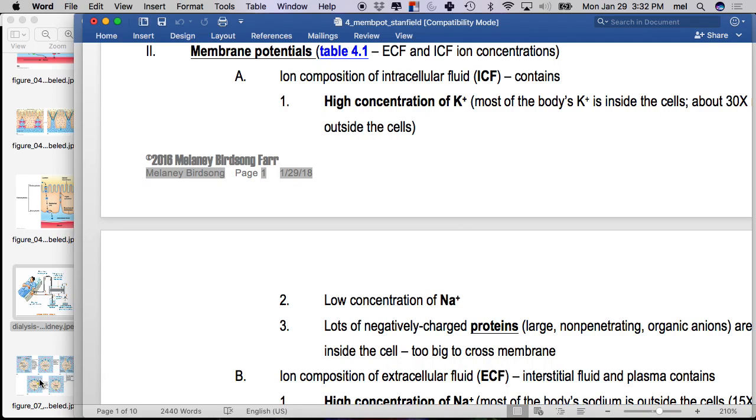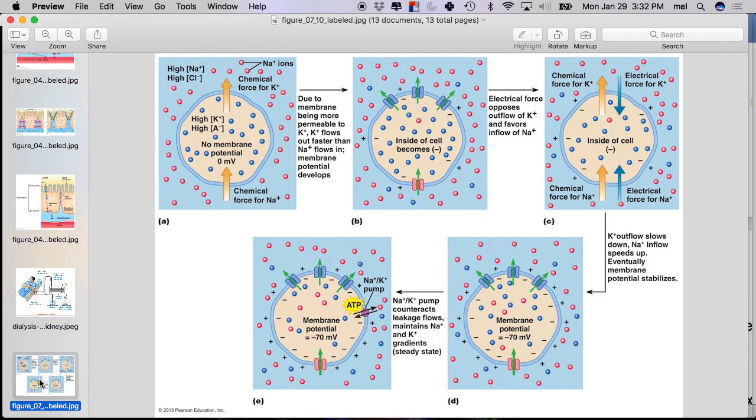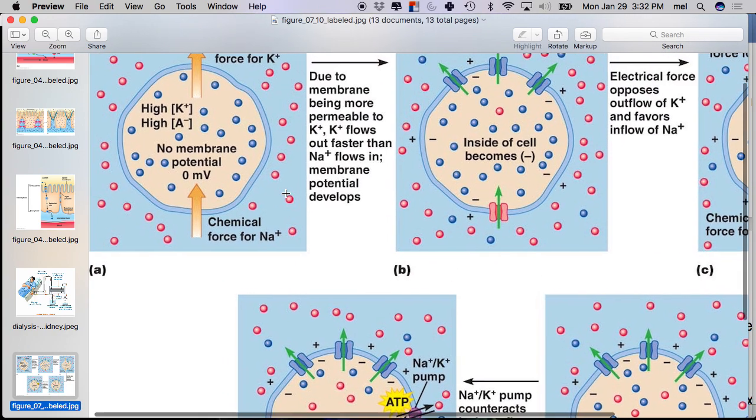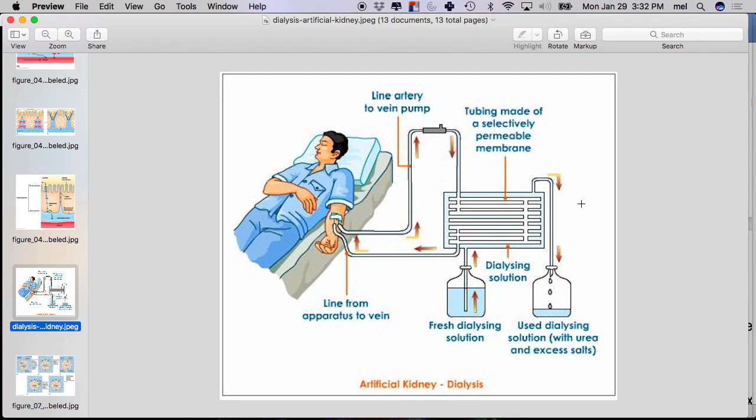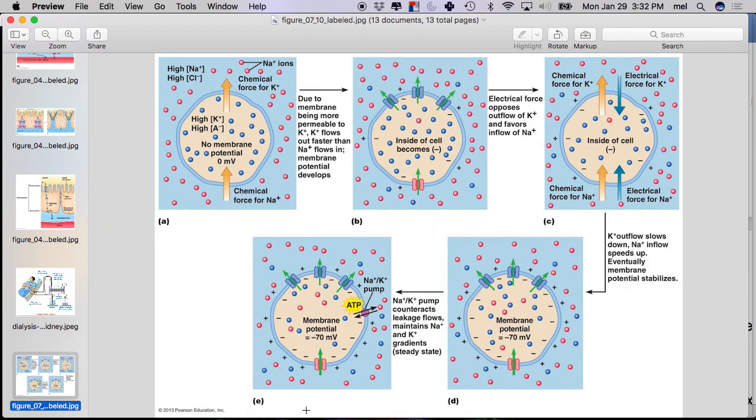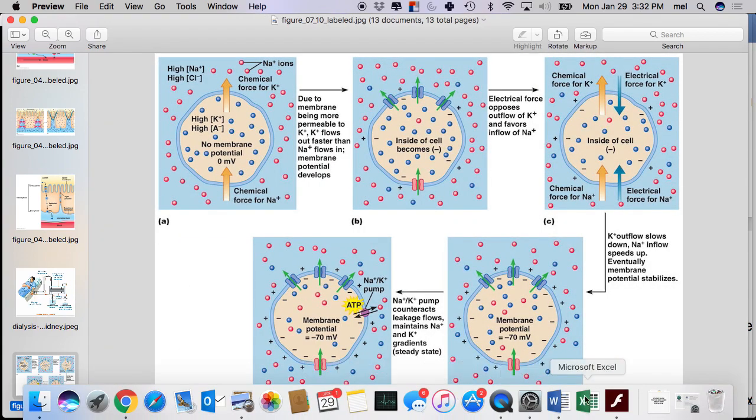There is this figure in your textbook that, for those of you who are very visual, goes through exactly the story that I am going to tell you. This is establishing what we call the resting membrane potential. I know you can't read it all from there, but for those of you who are visual, you might go through the video and then look at the picture and make sure that you understand each thing.